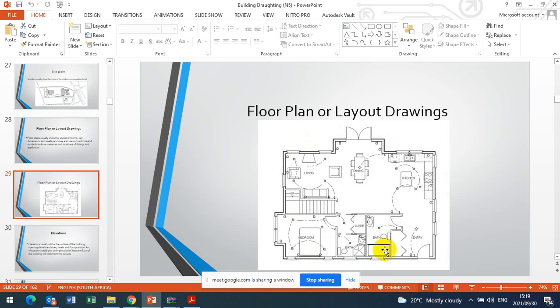Everything we are going to draw will be 1:1 until we finish, then we scale down. Whether it's a site plan or a floor plan, it will start on 1:1. If they say 20 meters, you type 20,000 because AutoCAD is metric. It uses millimeters. Until everything is finished, before you put your dimensions and before you start to text or to put annotations, scale your drawing down, put it in the template, and start to dimension and put the text. That is the procedure.